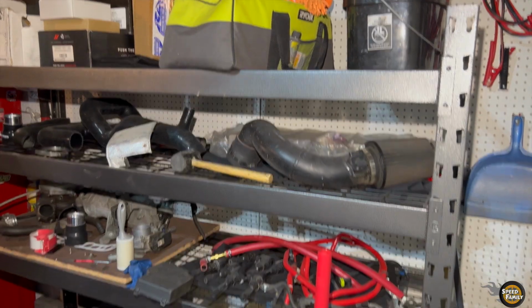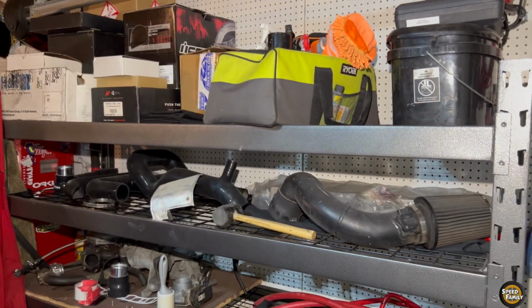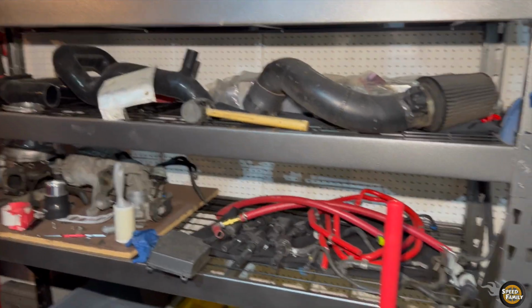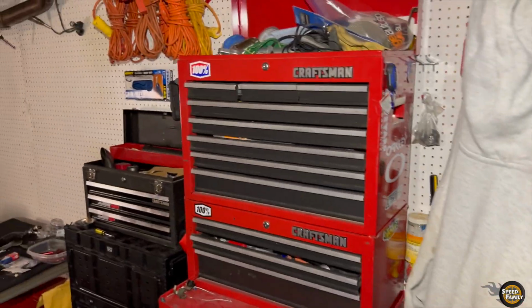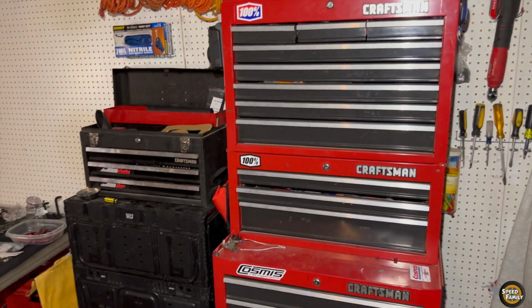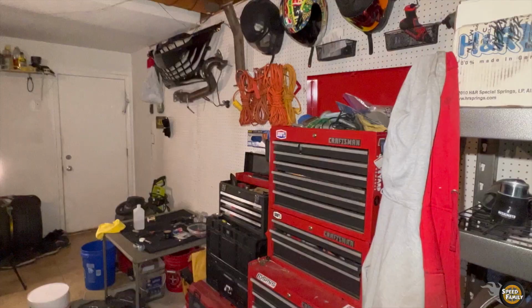Also, I want to show you what I've got going on here, how it looks all set up after we set up the shelves too. All right, fam, so we got our shelving put up. First row, obviously just a bunch of miscellaneous stuff. Second row, gonna be my intake, intercooler pipes. Third row, coil packs, intake manifold, GTX 3071. Got the toolbox. I know I said I was gonna put it up front, but I think it just looks better here all together. But yeah, I hope you're liking it.